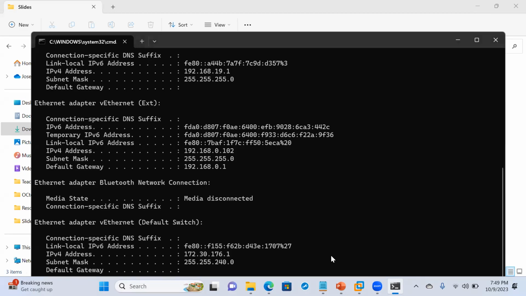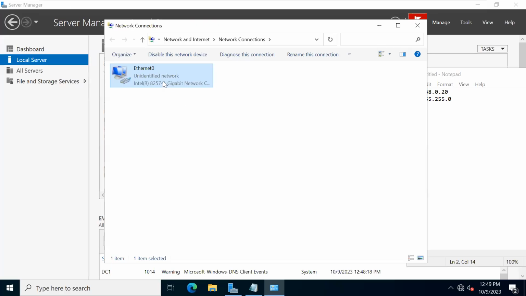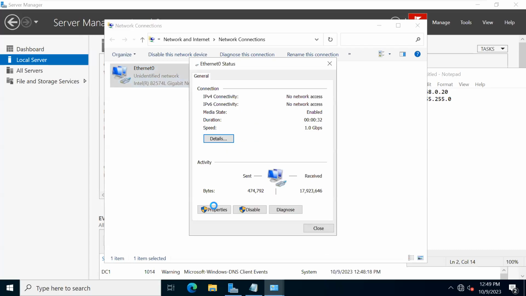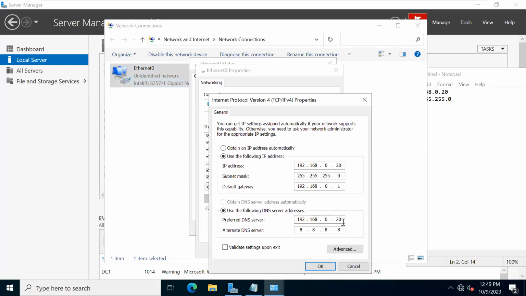Okay, so let me go back here and then let's just check. It still says unidentified network. Details, default gateway, this is okay. Properties. So I want to change this to 1, this to the 20, and then this to 192.168.0.1.